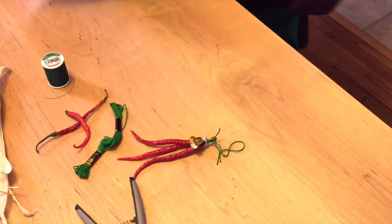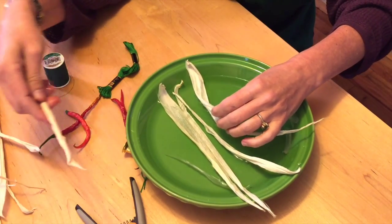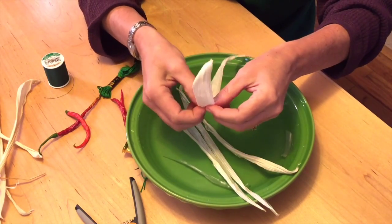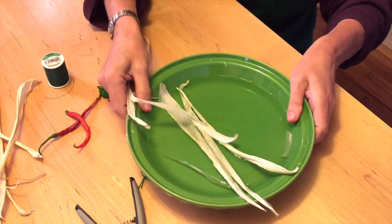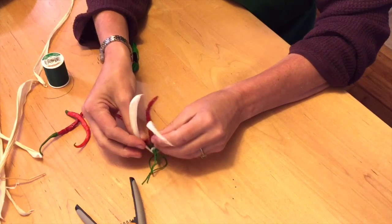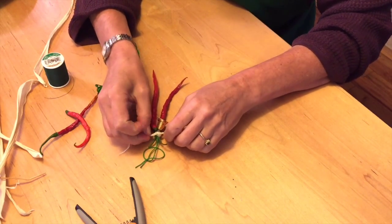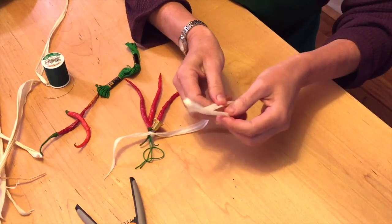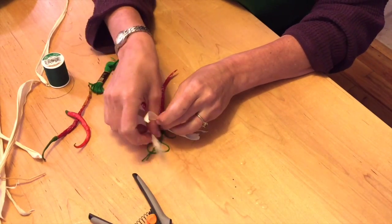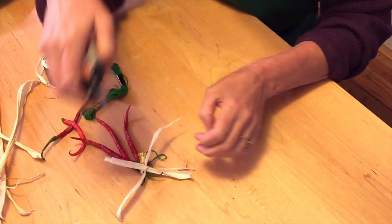Raffia is an African grass. Or you can use corn husks. These have been soaking — this one hasn't been soaking, so it would be very difficult to tie. This one has been soaking just a few minutes and it's already a lot more flexible. You can use the sweet husks even if you're doing dried chilies. Then it's just a matter of making a little bow, or in this case we're going to make another one of the traditional corn husk bows, which is just by tying these on here. Very simple. Then you even up the ends a bit if you want to.